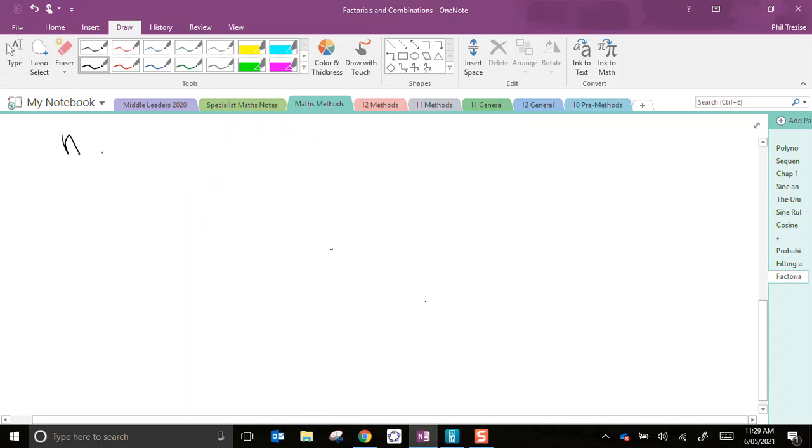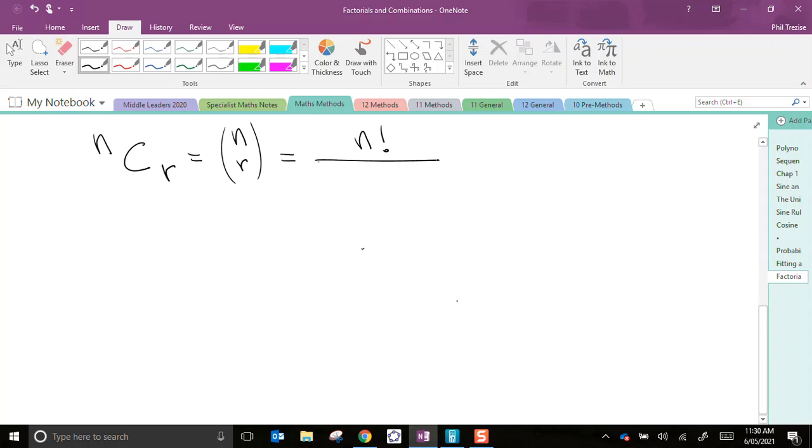So nCr, sometimes also written as n over r with a pair of brackets. I don't like that notation because it reminds me of a vector, and sometimes people put a vinculum between, and it is definitely not a fraction. Do not put a vinculum between them. So I much prefer nCr notation. It's very clear that it is a combination we're talking about. Now, what is the formula for this thing? It is n factorial over n subtract r factorial multiplied by r factorial.